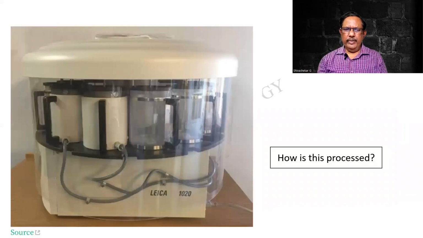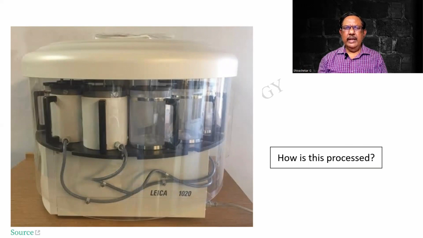Again, a repetition. So thanks to Leica, from which I had taken a good number of pictures. And how is this being processed? You find that initially the first jar, the glass jar, will be formalin, because whether we have fixed the tissue properly or not, the histokinette will not be taking the risk. So there is a refixation for a period in formalin.